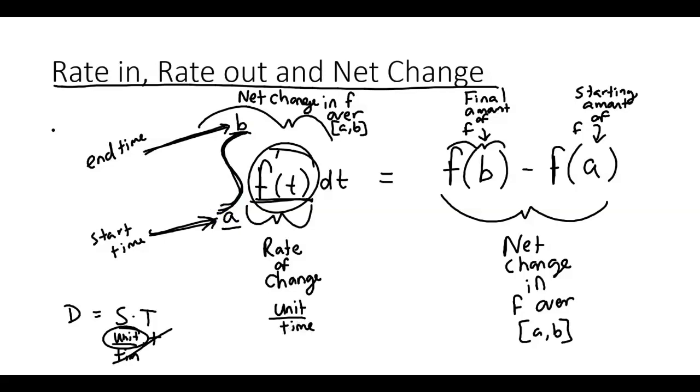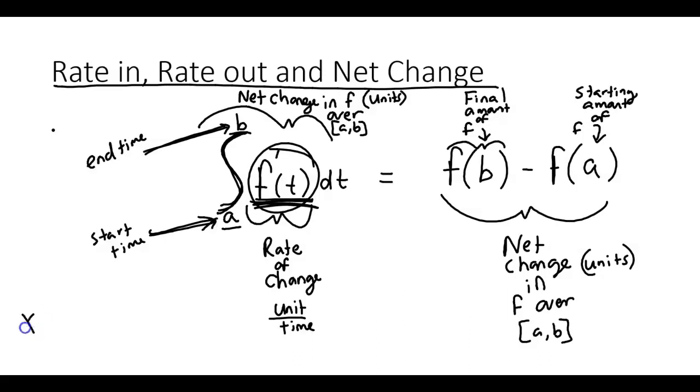So in this case then, here's what I would like you guys to add to your notes. I would like you guys to add here that the units will be, this just gives you the original units without the time in the bottom. So for instance, if you take something like a rate that's represented by miles per hour, well, if you integrate it, you're just going to get miles. Or if you take something like feet per second and you integrate it, it's just going to become feet. When you integrate, it gets rid of the time factor on the bottom. So you can write that down.